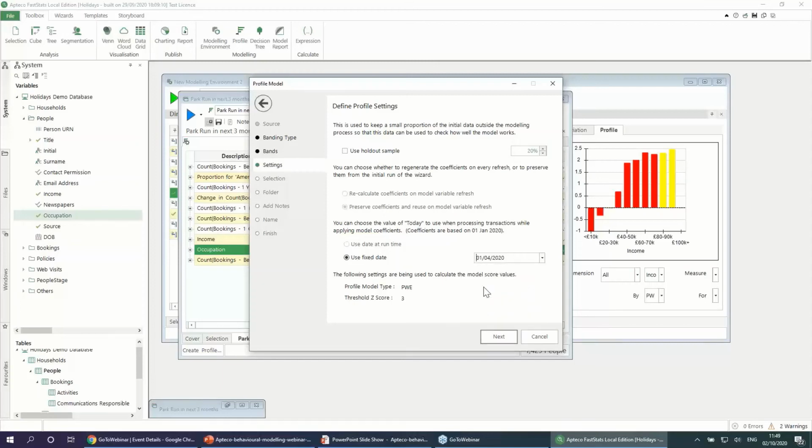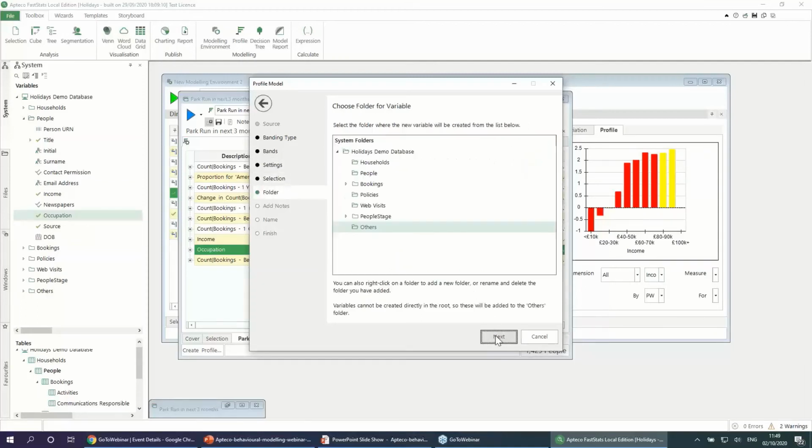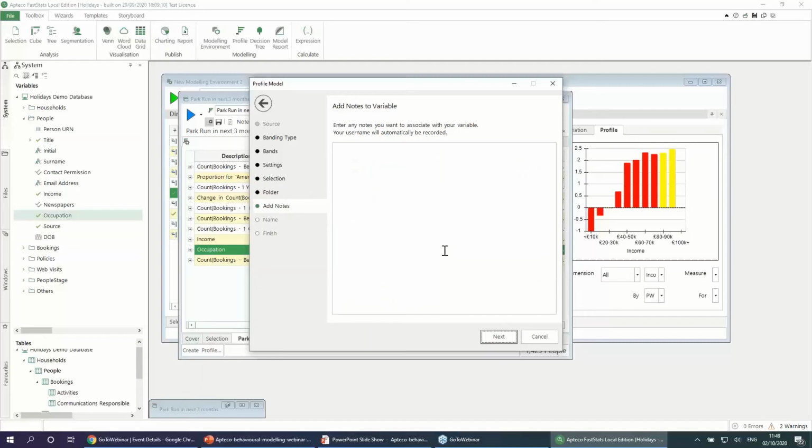Could be any date, but I'm just going to go back to the evaluation date so that we can see what the power measure has been reporting to us. We can see it with the combined effect now, not just of one variable or each variable in isolation, but looking at all of them combined. We don't need a subselection. I don't really mind where I put the variable.